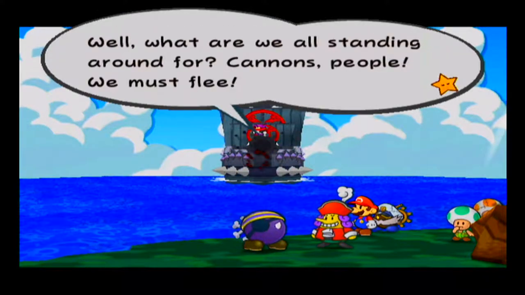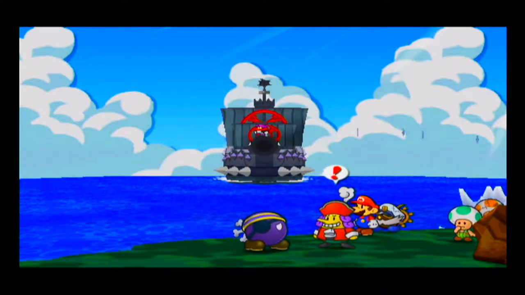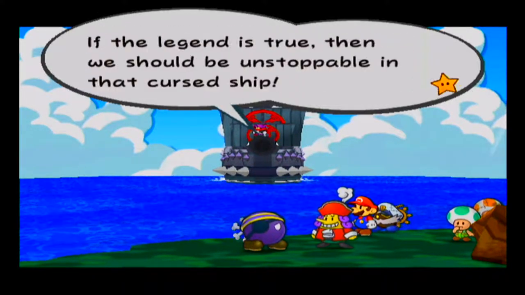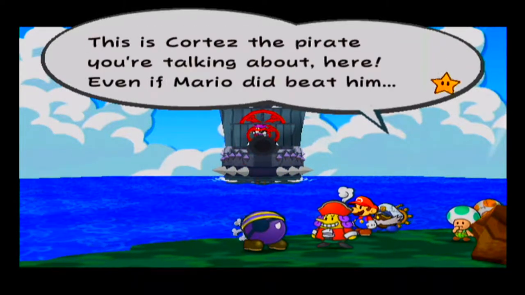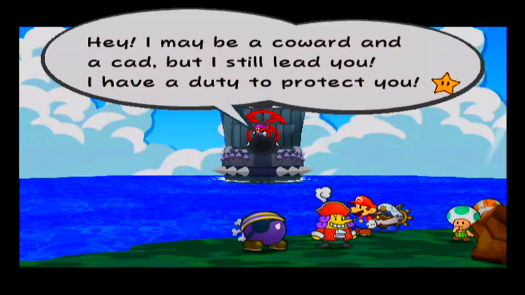Yikes, Four Eyes is a pirate all this time. We're waiting for Cannon's people. We must flee. We're not going to let a ship sail. I have it. I'm a genius. We have a ship at hand to find one. Take me to Cortez. My brain remembered what you said. You said Cortez had a ship. His ship should be unstoppable. Cortez the pirate, even if Mario did beat him, why would he lend you a ship? Maybe a coward and a cat, I still lead you, I have a duty.